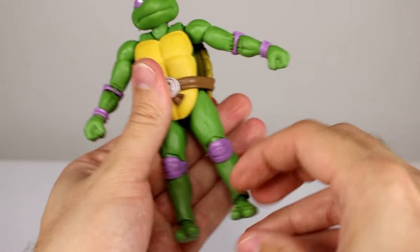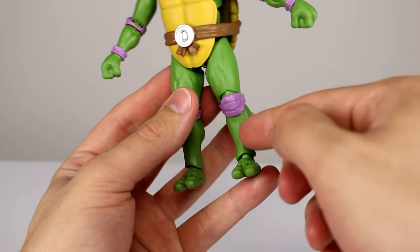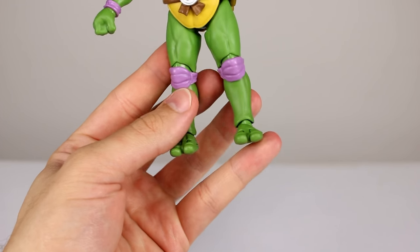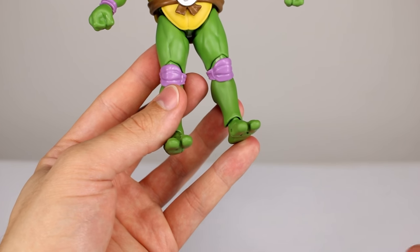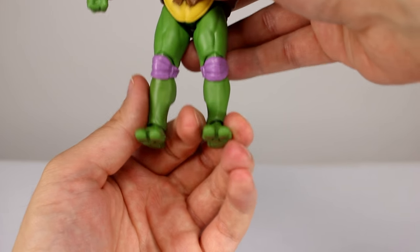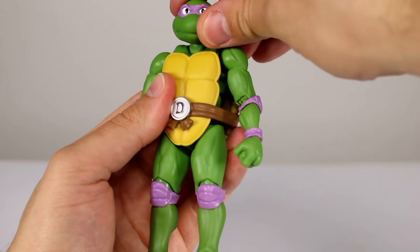If you didn't see the Leo review, be aware: the lower legs and some other various pieces are die cast. The ankle peg is die cast so you may see paint issues — be extra careful when messing with the lower legs. Die cast is painted rather than molded, so it can scratch. But because of that die cast, they're heavy where they need to be, they balance really well, and I love these figures.